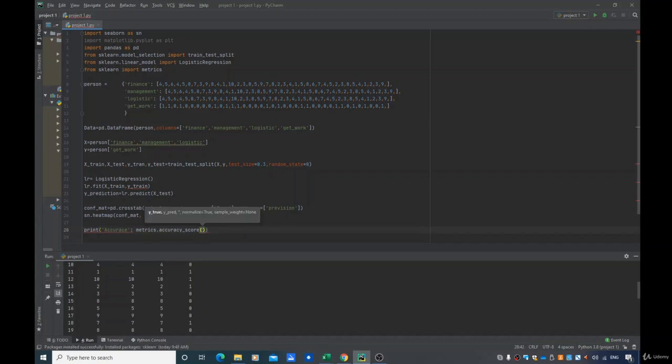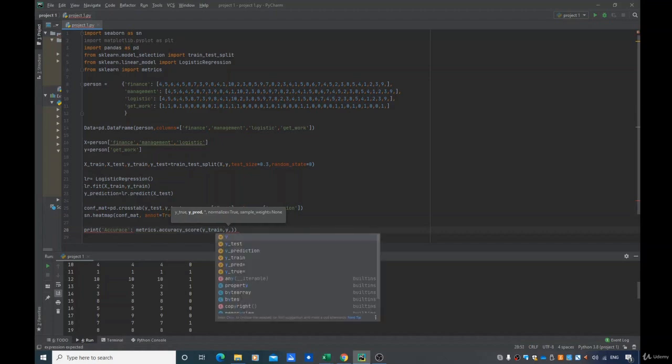So for our accuracy score, we'll have our Y test as well as what we have predicted for our Y. So the variables that are right here. Here we go. It's going to be Y test, also our Y predicted.